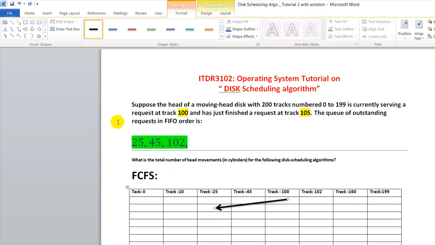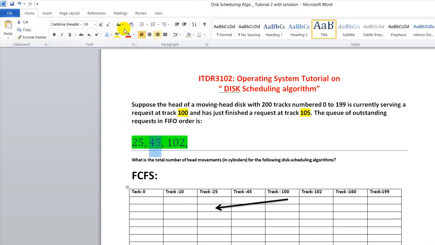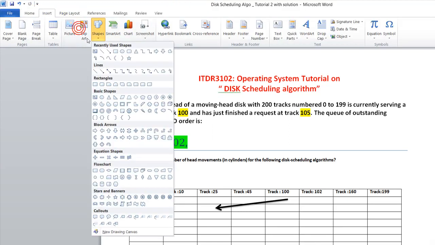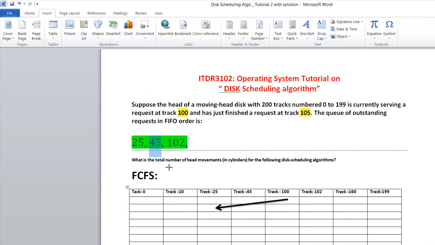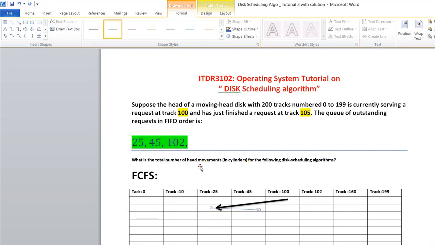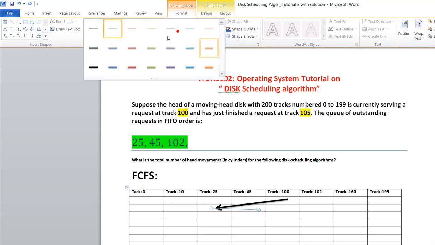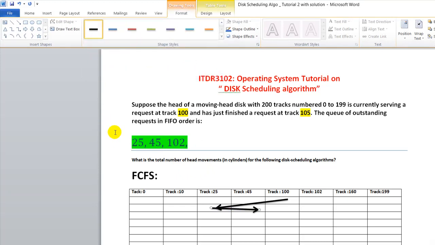Then it will move to track number 45. Then from 45 it will move to 102.